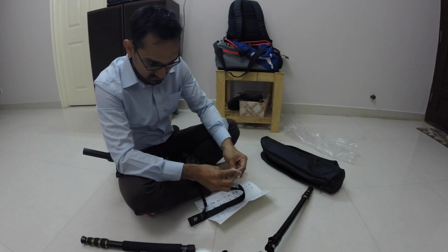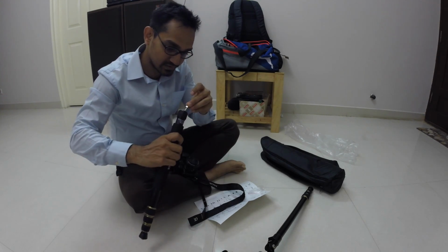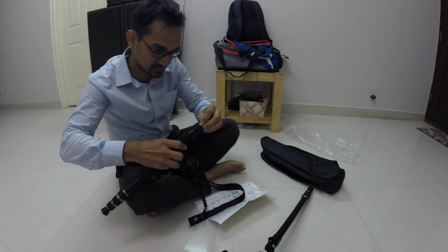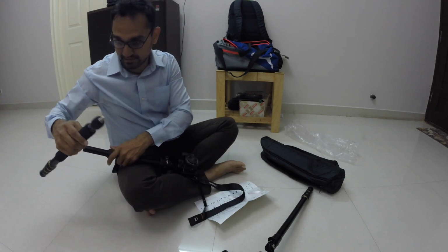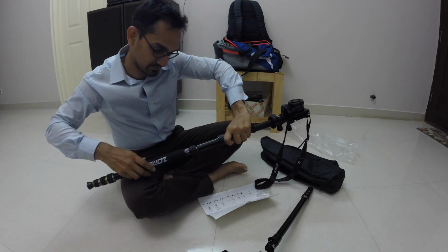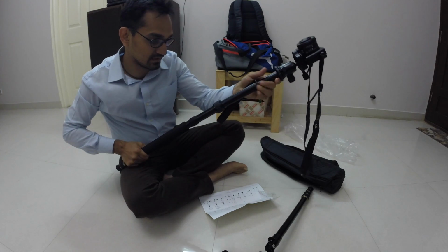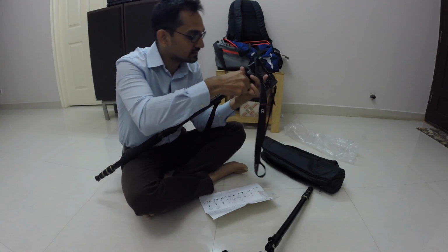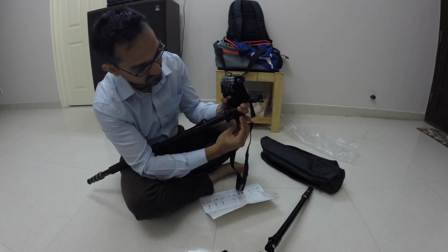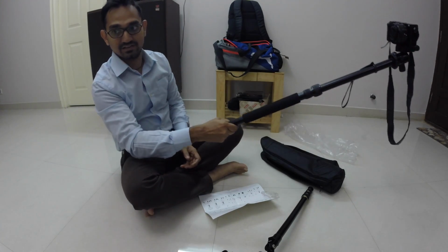Seems like there's quite a lot of assembly and unassembly on this. So basically they want me to take this, put it into this, tighten it here. Okay, it's tight. And then take the same, this one, put it in here, and screw it up. So now I have a monopod, and if I loosen it here, it allows me to turn the camera like this and then tighten it. I have myself a really sturdy selfie stick.